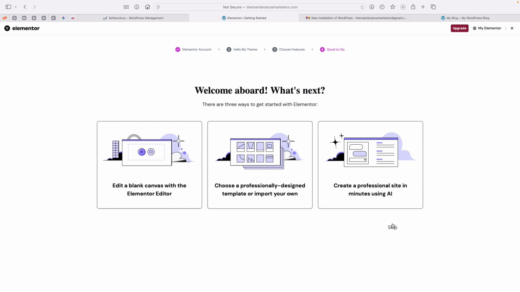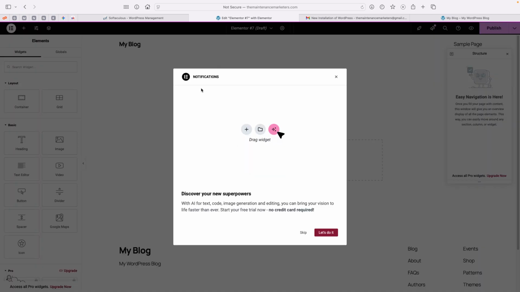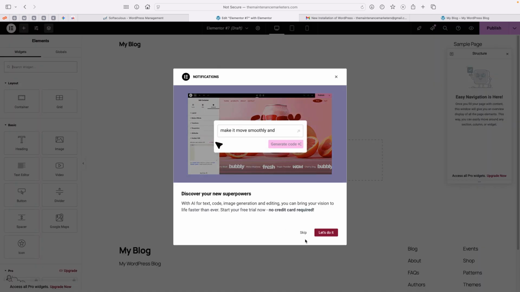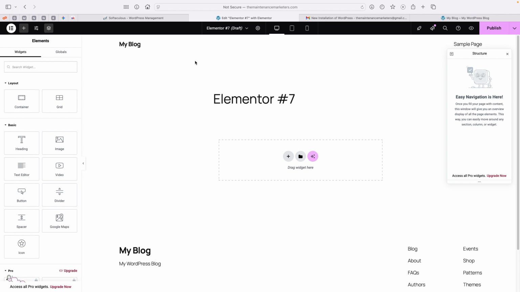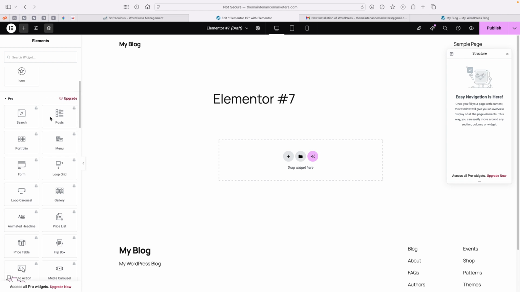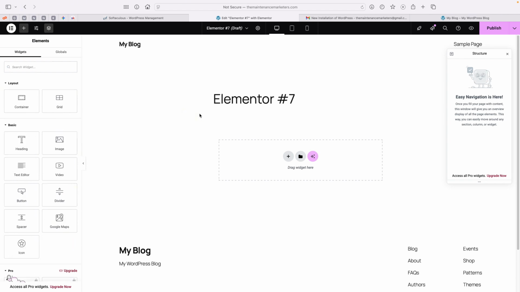Don't want any of that either, so just skip and skip again. So that should be the Elementor plugin installed on our website and activated. We don't need any of this information at the moment, and we will go back and install our other plugin, exit to WordPress.